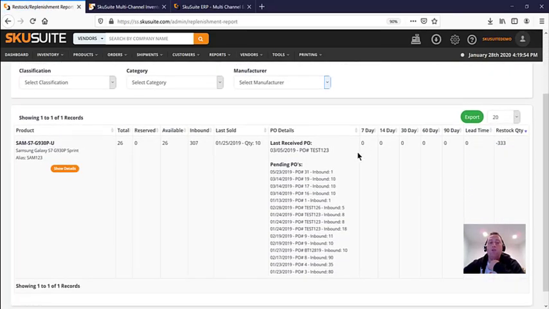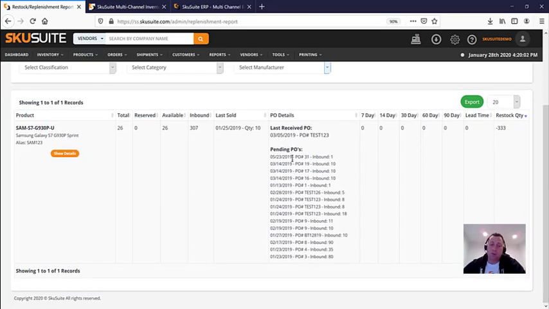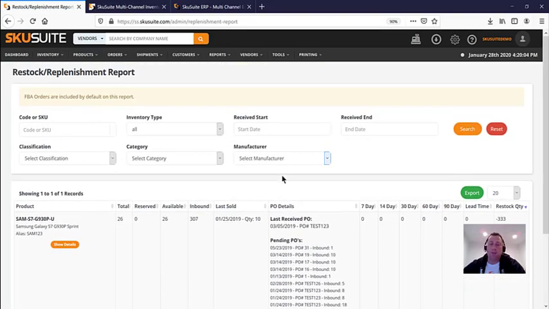It shows you anything that's inbound, what are the last POs for that, how much you last spent on it. It's important. Buying is important. If you buy too much, your money is gone. If you buy too little, you didn't make any money. So all these little things to running a business is super critical, and you need additional staff or help to get that done. We can help you with that too.